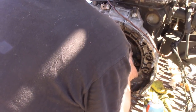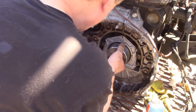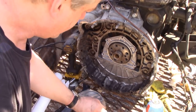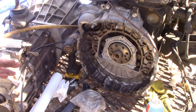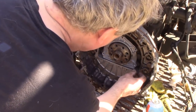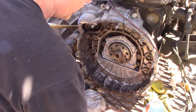Get the seal. Locate it on. Push it out. That's it. Take it off. Put it into its bag. Now these bolts here don't need Loctite on them when we put them back in, and we just let the seal locate itself. We don't pull it left or pull it right, we just let it sort itself out. Now once upon a time I used to use guide bolts, but I thought it was a waste of time because it's the seal that matters.